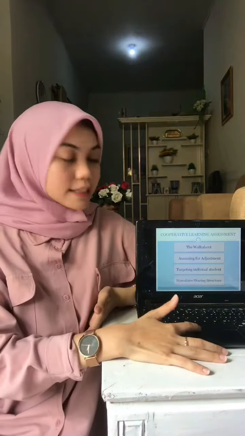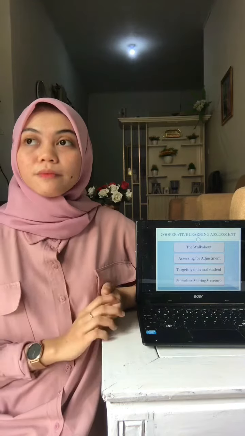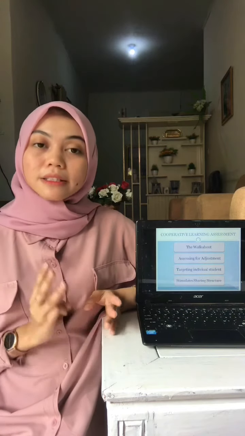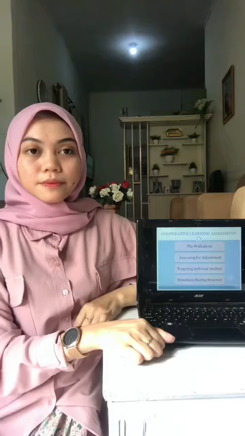Next, assessing for adjustment. There are three types of assessing for adjustment. The first is if the problem we identify is a problem with the structure, we may have students practice the structure or remind them of steps. Next problem is if we find students that do not understand our instruction, we clarify the instruction or provide better modeling. And the last problem is we find students lack the academic skill, we teach the skill again or reteach the skill in a different way.